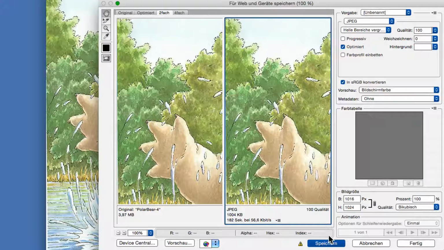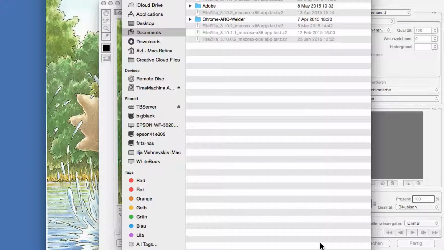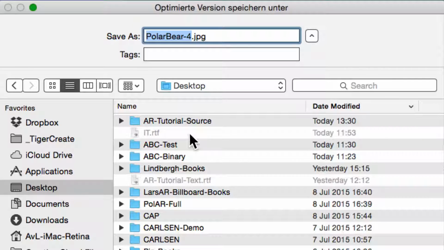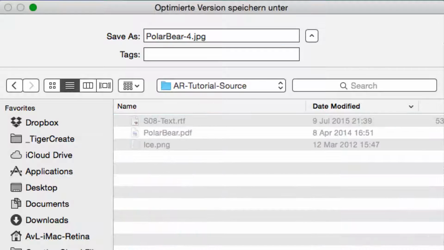Save. I save it in my AR tutorial source folder and I name it Scene 08 AR.